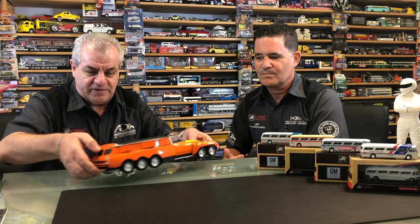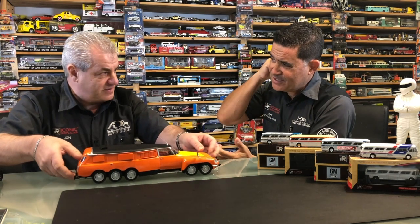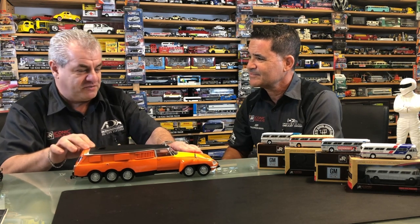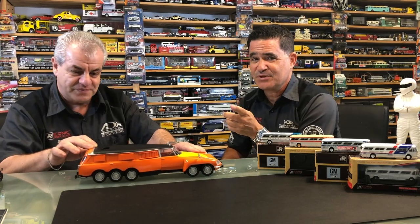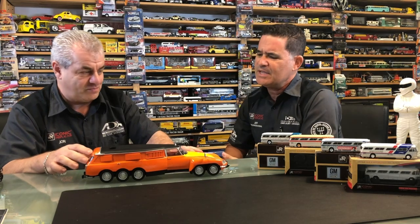It's also powered in the back by 2 454 big block Chevrolet engines. Now, let me ask you a question. You don't think Citroen could have come up with their own engines? Why would they have used big blocks from Chevrolet? Because it's a much more powerful engine than the little engines that they would have put in made by Citroen. Citroen was famous for the 2 chevaux, which is the 2 horsepower car, which is very unique, but I guess they went to Chevrolet, so why would they need so much power?